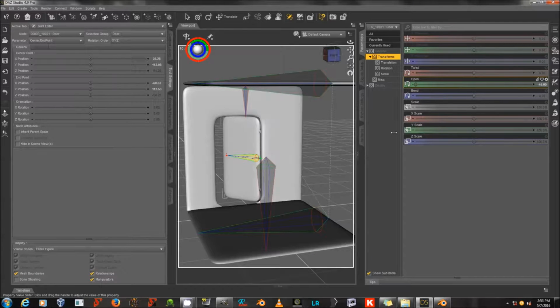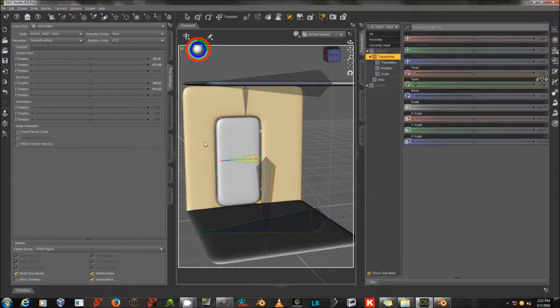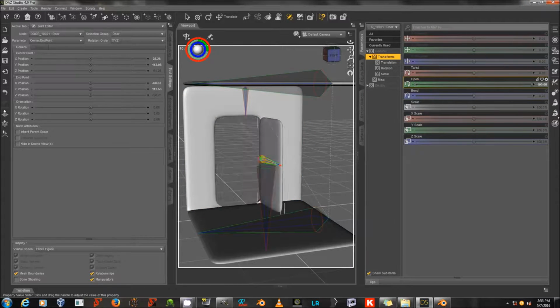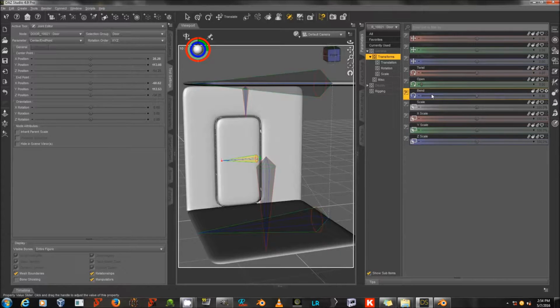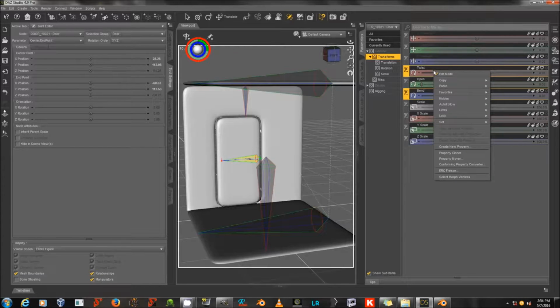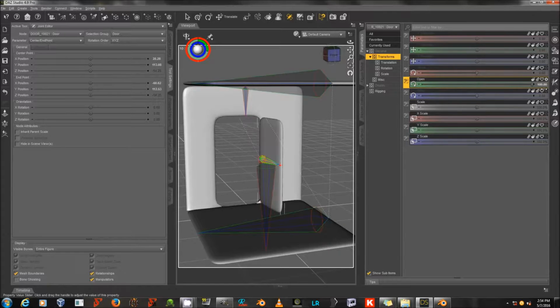If you want it to not be able to over rotate there, you can set the parameter to 0, and now it just opens inward. Then right click in the parameters mode there and choose edit mode, and left click on bend, shift left click on twist, right click and hidden hide selected properties. Now the only property that users see for that door is that it opens, and you don't have to do anything else with those movements.